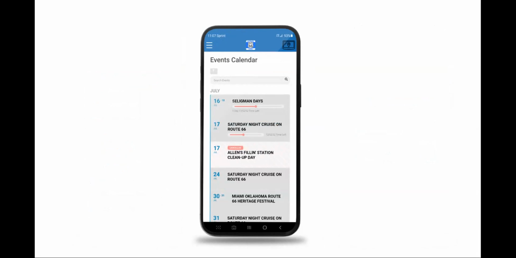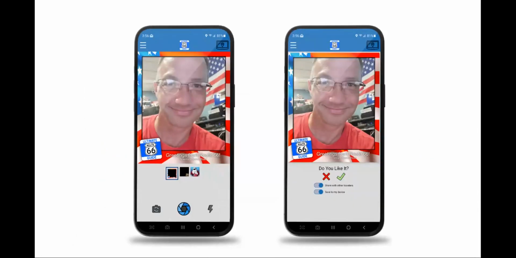We have an events calendar. Our events calendar is very unique. It actually shows you, on the particular day that I'm showing you here, 2 events that were running, approximately how long they're running through, and even different events that have been canceled. It'll give you the information on how to get more information on those events.